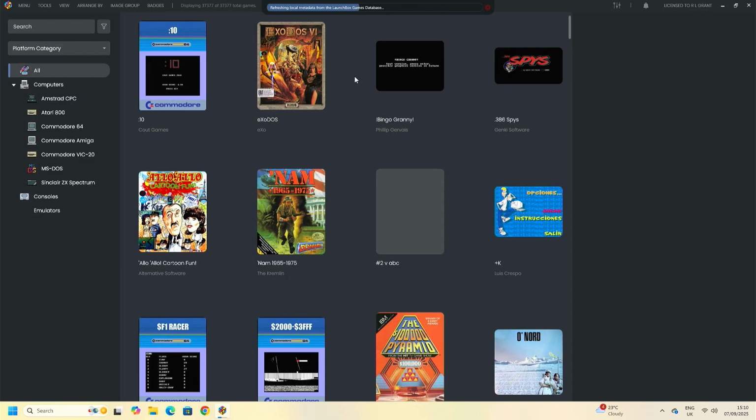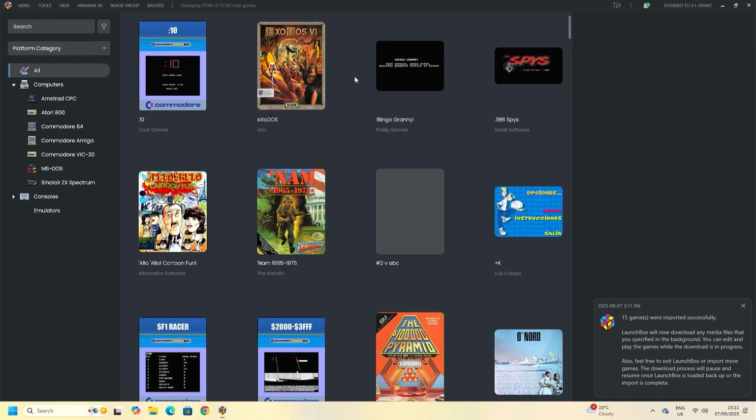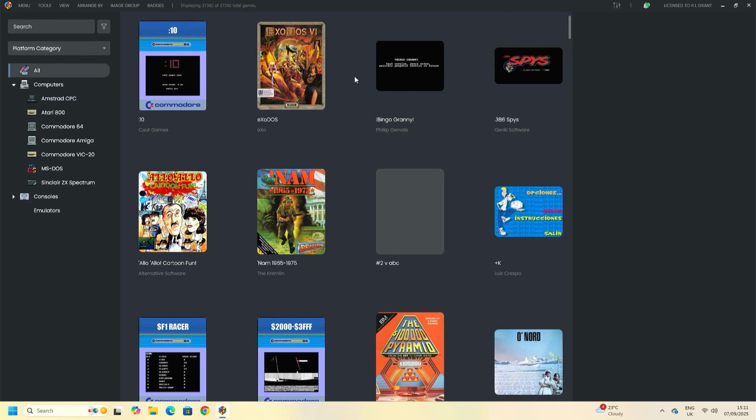So firstly, Launchbox will update its database. It will then go off and download and install the emulator. And then it will copy over the games into the Launchbox Games folder. Finally then, it goes through a process of connecting these games up to the emulator, and then it will start to download the images and media files that we have asked for. Now all of this of course can take a while, so just let it run through.